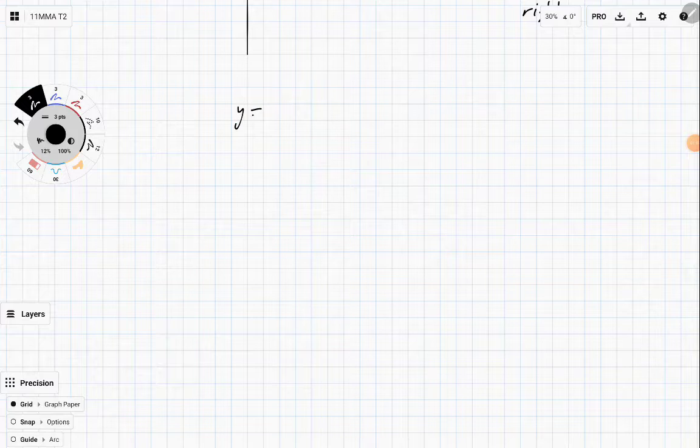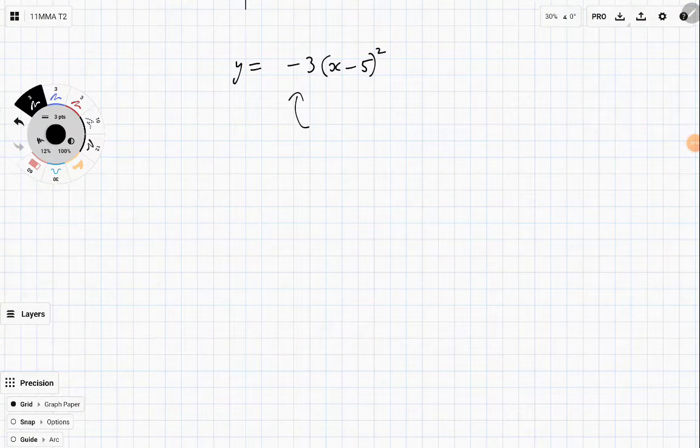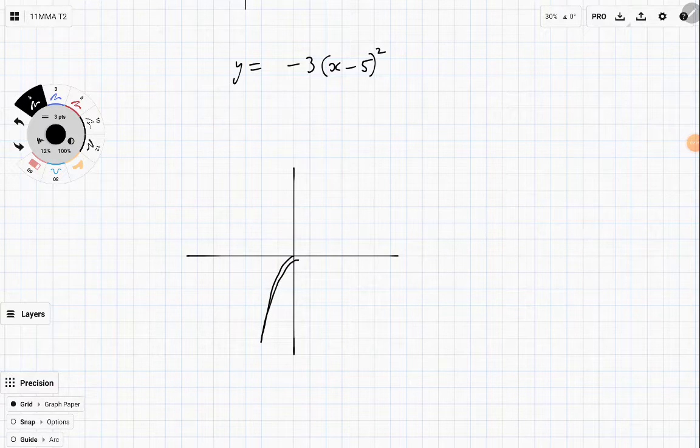Alrighty, so let's look at an example and see if we can sketch it. So y is equal to negative 3 times x minus 5 squared. So this is our function we're looking at. Let's first look at the fact that there's a negative at the front. As soon as we see that, we should be thinking immediately it's been reflected, which means it is no longer going to be concave up, it is now going to be concave down. Something like that. At this point I'm just sketching, I'm not trying to get too fancy. But notice even when I reflect it, that origin point's stuck in the same spot. So that's dealing with the negative.